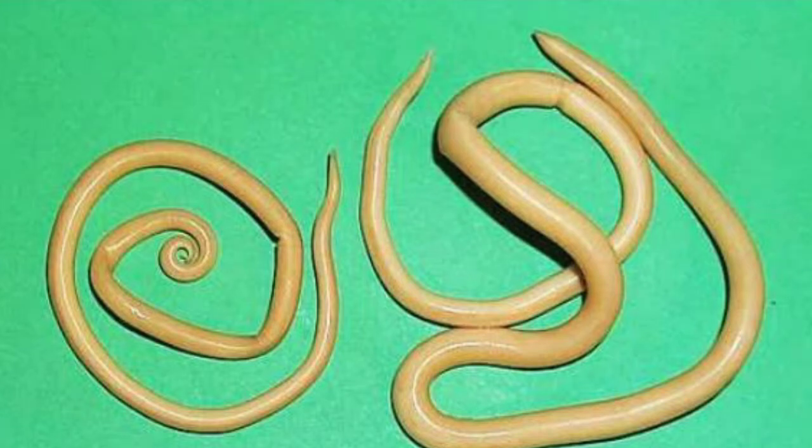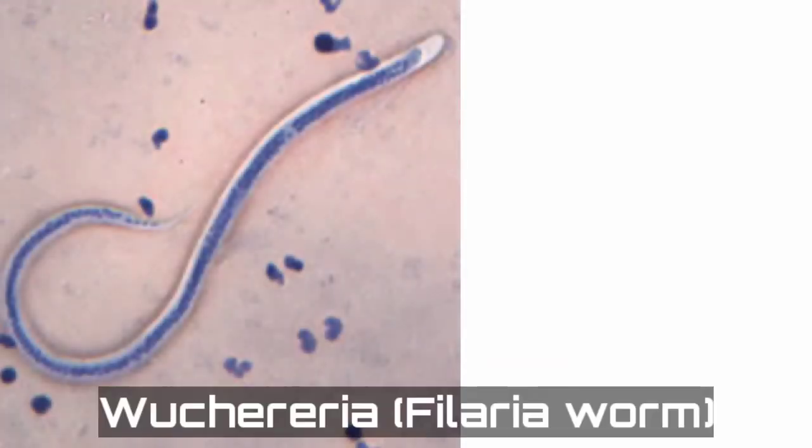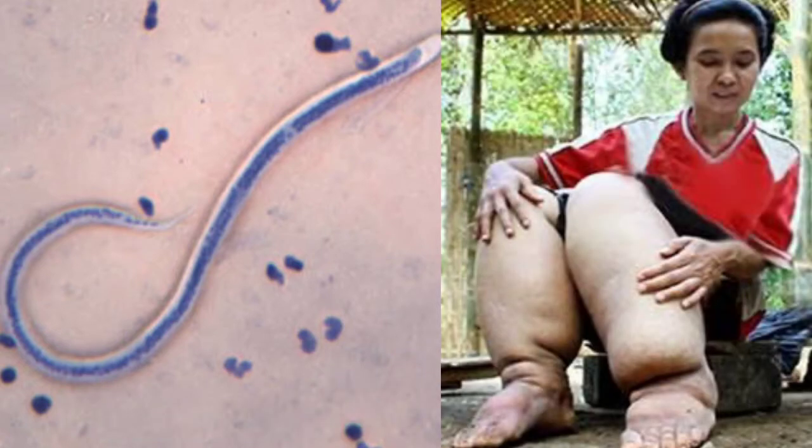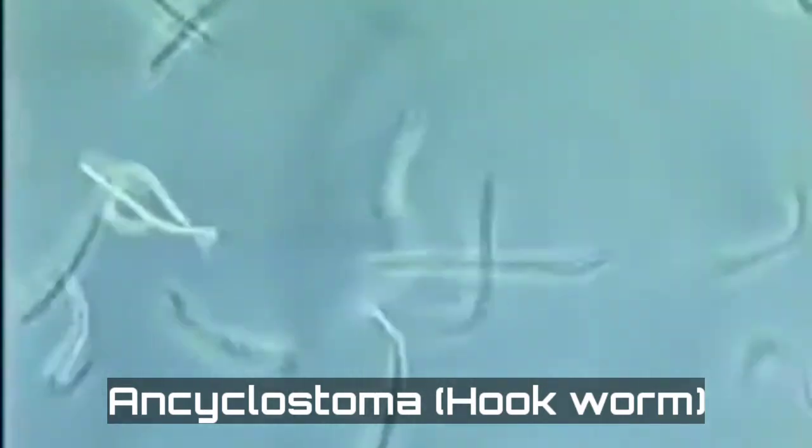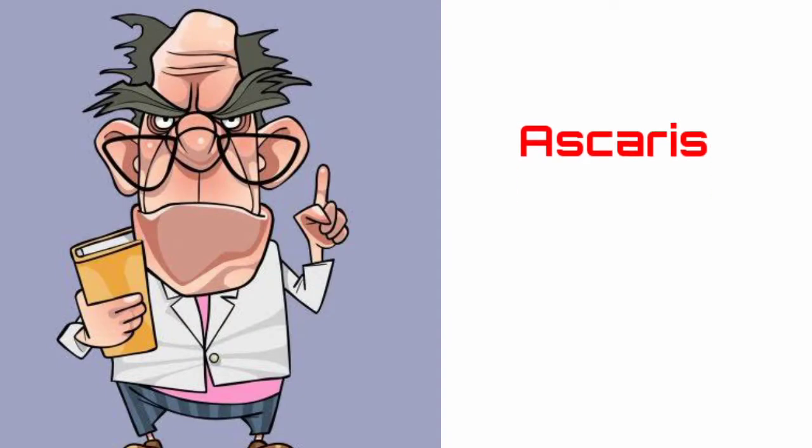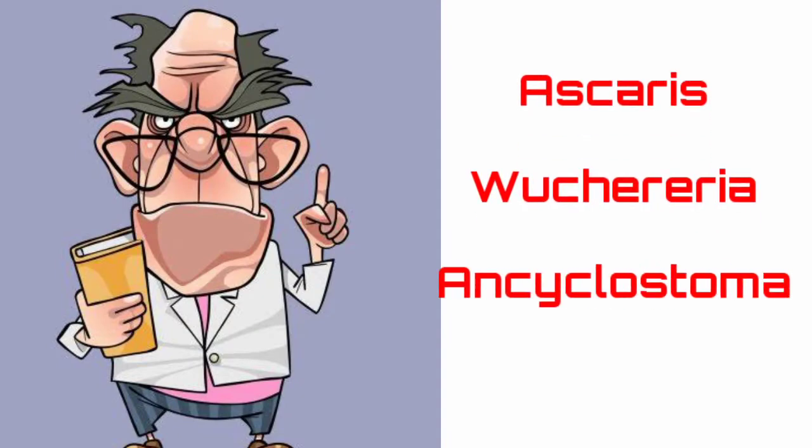They are very tiny. Another type of organism is Wuchereria. They are also called filaria worm. You might have seen some persons suffering from a huge foot that is called elephant foot, that is caused by Wuchereria bancrofti, which is also a type of Aschelminthes. The next one is the hookworm. They normally reside inside the small intestine, normally the lower part of the small intestine. They are also called Ancylostoma. Got it? Ascaris, Wuchereria, Ancylostoma are the examples of the phylum Aschelminthes.